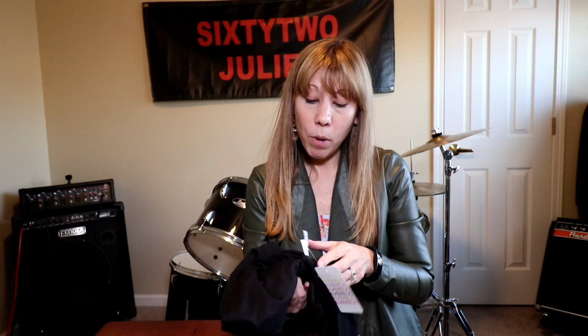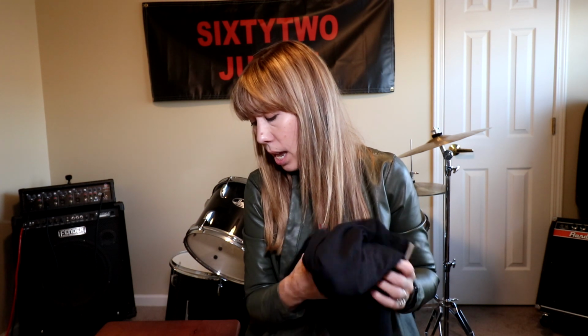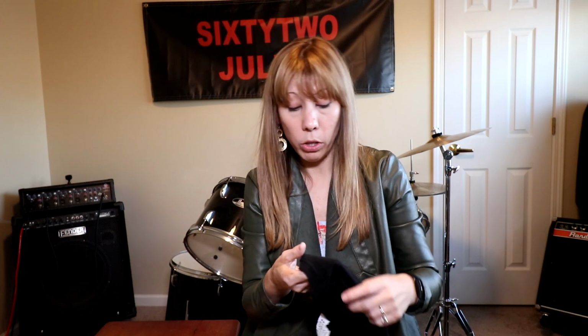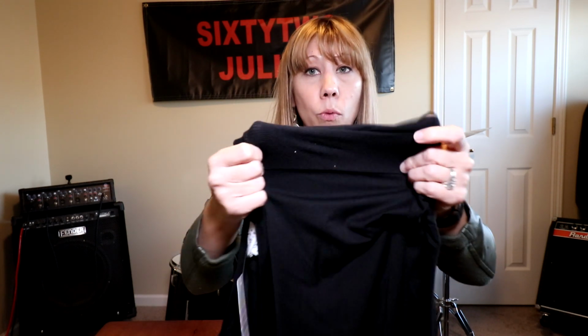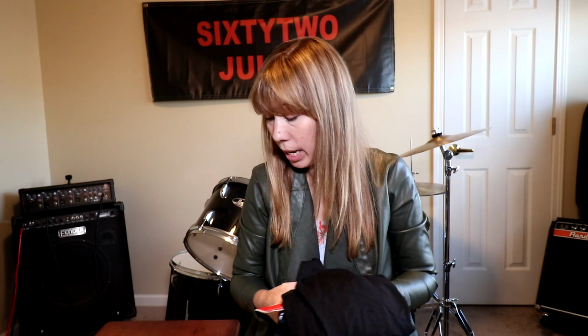All right, so next up, we have this Peyton Jensen top, and this is the mauve rib tunic tee, and it is $24. That's a great price. It's usually $58. As you heard me say, I called it the rib. I'm sure you didn't see it in the try-on, but there's ribbing here on the shoulder. There's a strip of ribbing here at the back. I really like this. I think this is a great contender to stay around because I think I would reach for this, and I think it's cute and it's affordable, and I like that. So I'm going to have a hard time making a decision because I literally could keep everything in this box and be super happy with it. So, all right, let's do the tops next.